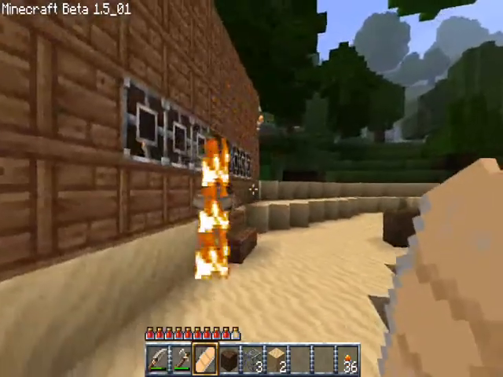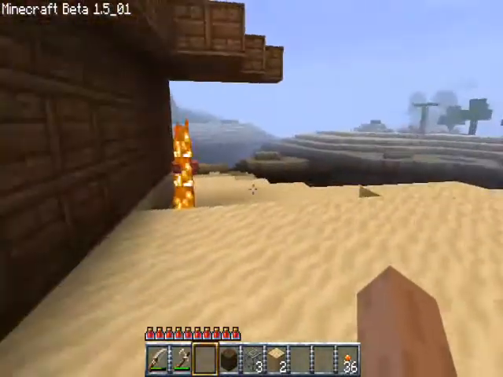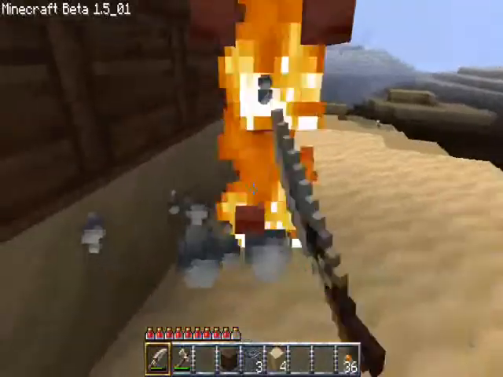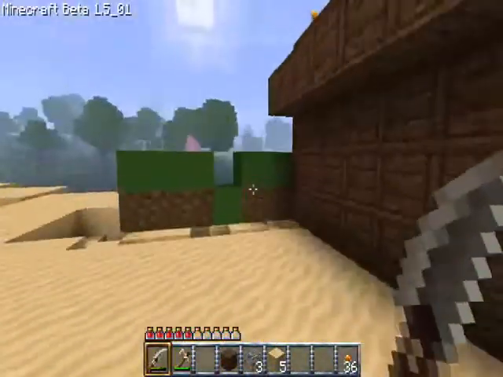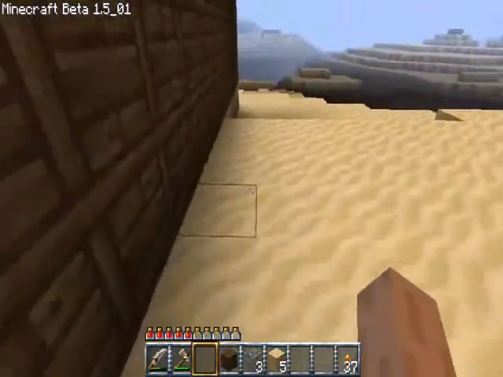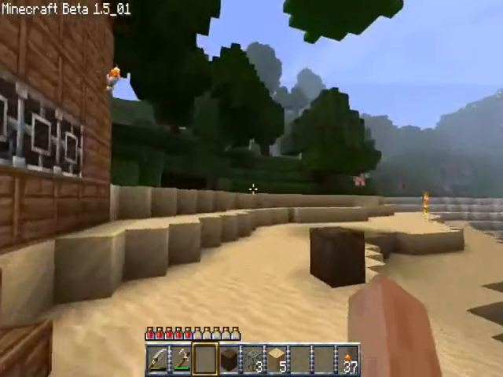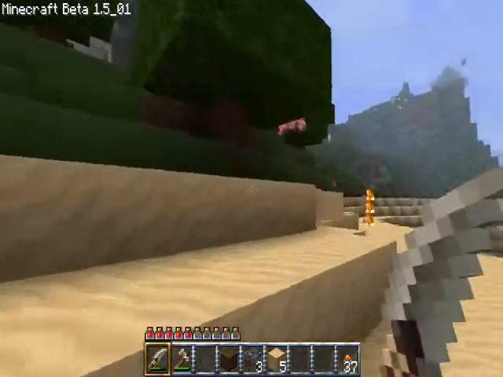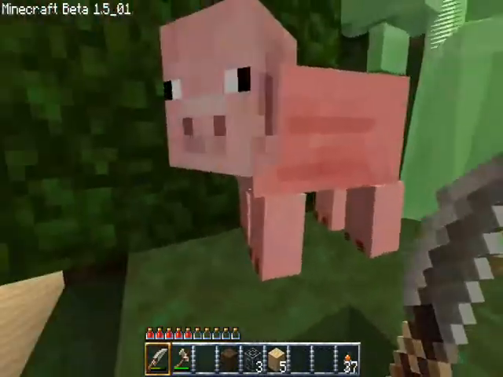Hey, you, stop trying to break into my house. You housebreaker. What? It doesn't hit them back? What? That's pretty stupid. Yes, pigs. And a Goo Goat. Don't want to attack the Goo Goat.